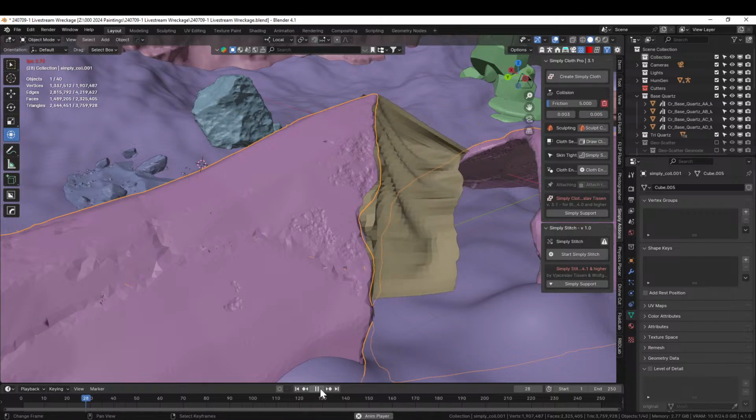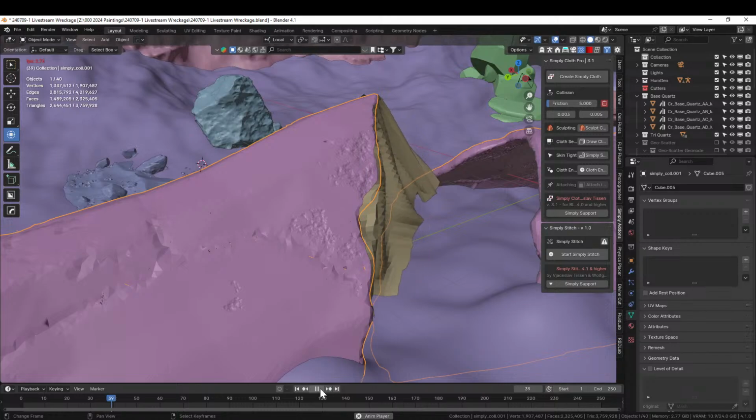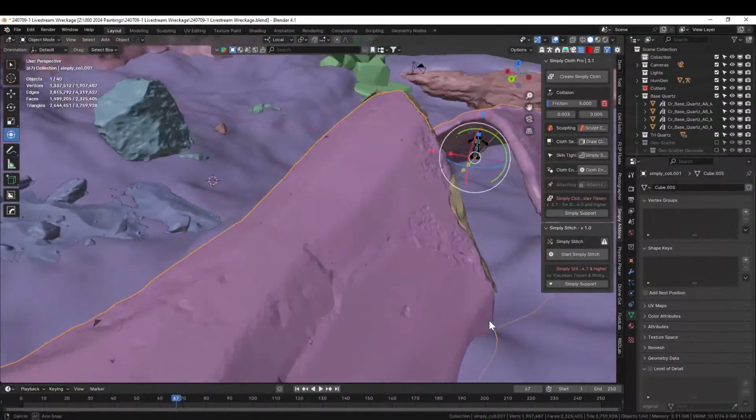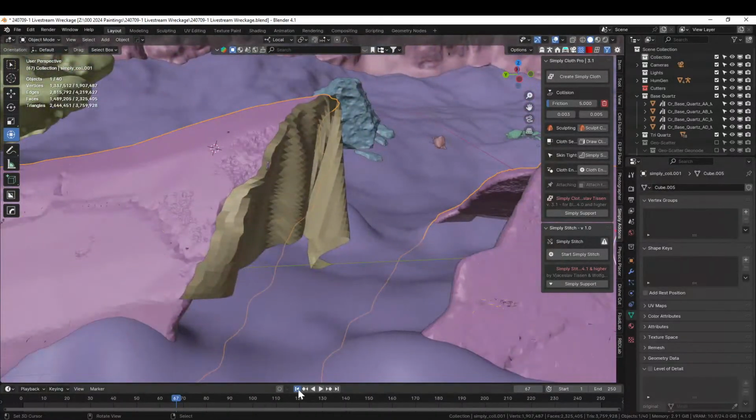Well, I remember what I wanted to turn on to, but yes. Just getting it to follow that rim was what I wanted to do. And I think that worked nicely. Yes, I would say that that worked very nicely.